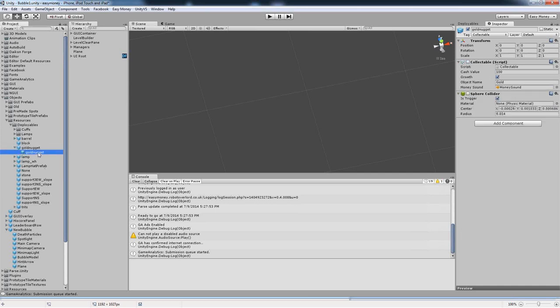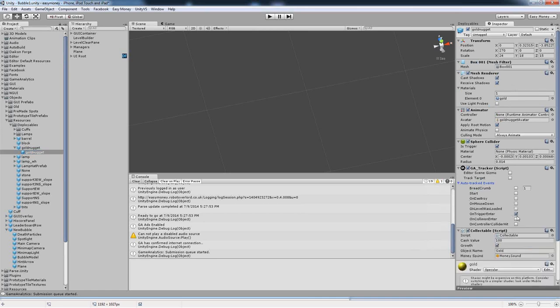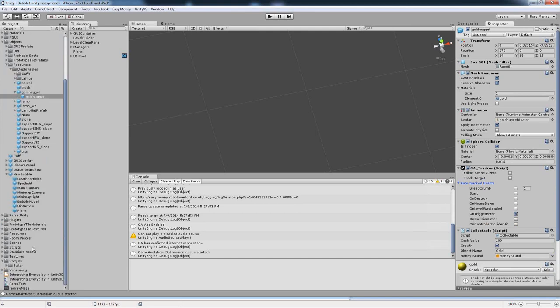These are bound to the on-trigger enter, so when the player object collides with these elements, it logs that into game analytics. We've also got other data getting logged into game analytics and into Parse. That gives us data points where we can start analyzing your play and building up a profile of the way you play.